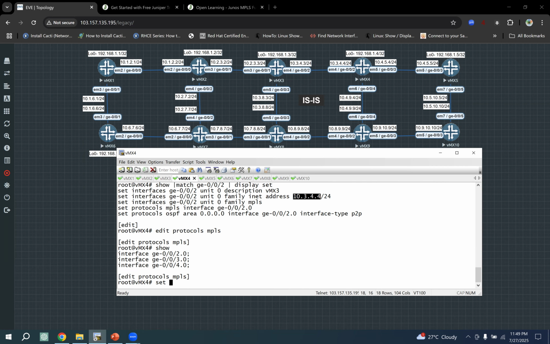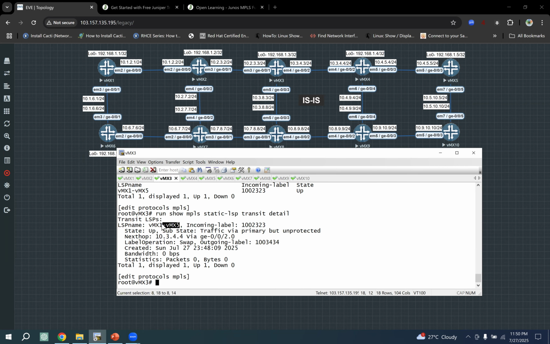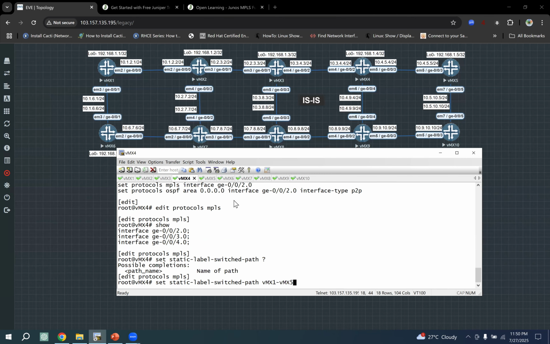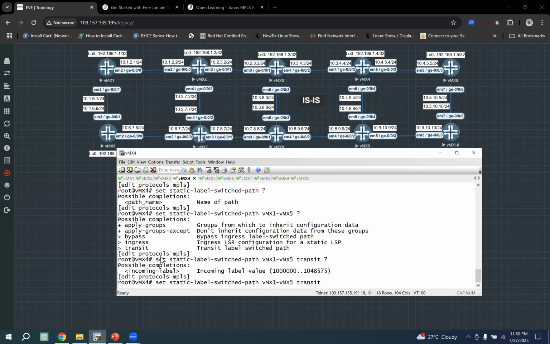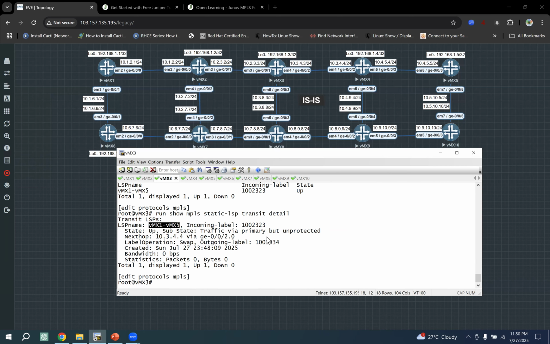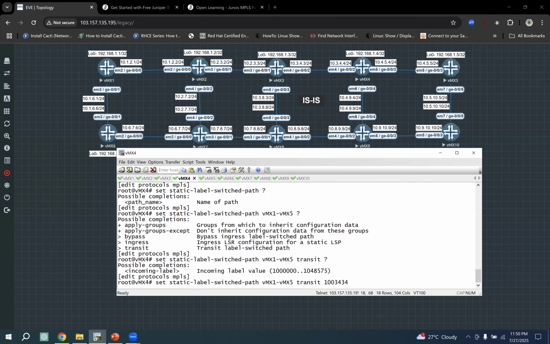Set static label-switched-path. What will be the name? The name will be BMX1 to 5. The router is transit. Need to set the incoming label. So what will be the incoming label for BMX4? Anyone? This one will be the incoming label for BMX4.